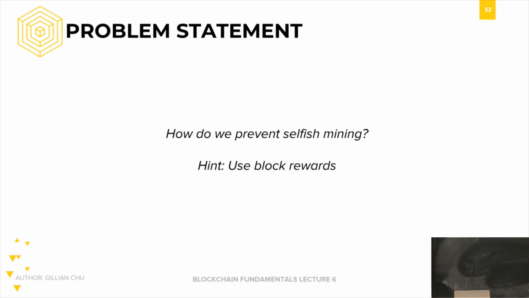You're creating a fork, right? And the system itself doesn't really have the best way of dealing with this situation. The solution we have right now is to pick the one with the longest chain. That helps sometimes, but it promotes selfish mining, right? So what do you think we can do to prevent people from forking the system then?